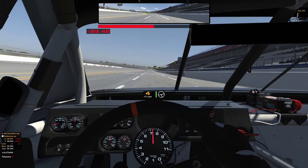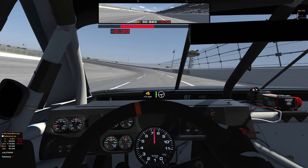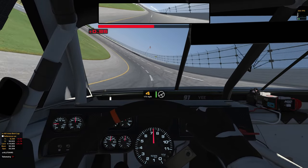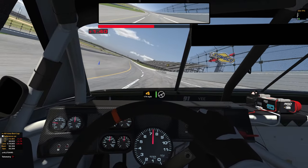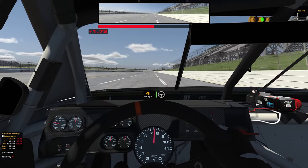I'm not picking any particular line to go to for this corner. You know what, this offset doesn't feel too right. But it doesn't really matter. It's Talladega. Okay.